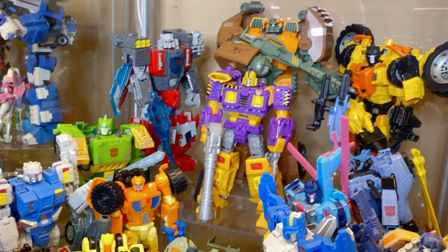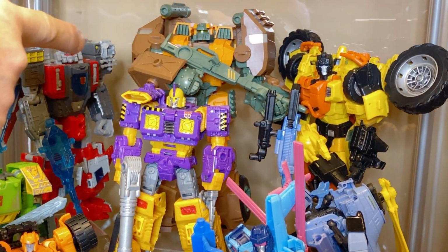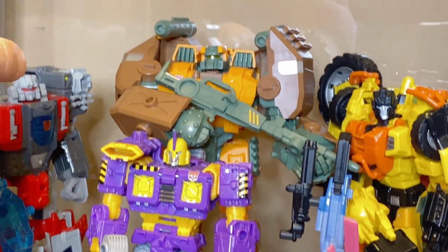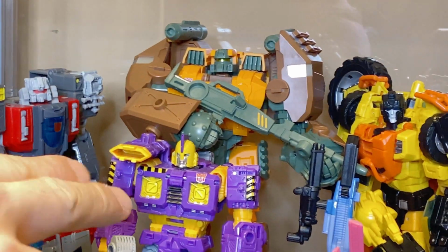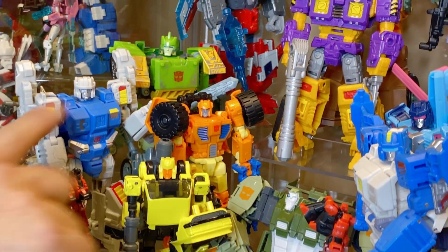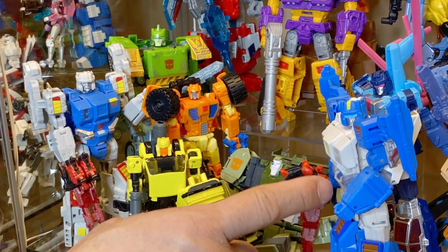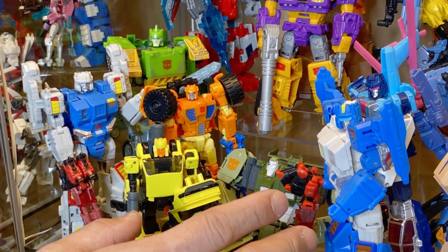And then underneath is my other nice crew. These are the Wreckers. And I've got a couple of third-party ones because I love the Roadbuster that MMC Reformatted makes. And then I've got the different version of Impactor, Broadside, Sandstorm, Springer, Topspin, and Twin Twist, which you can really only get these twins in Japan. These are the Takara version. I don't know that they even came out with the Hasbro version. That's a different version of Whirl that fits in there, the psychopathic Autobot.